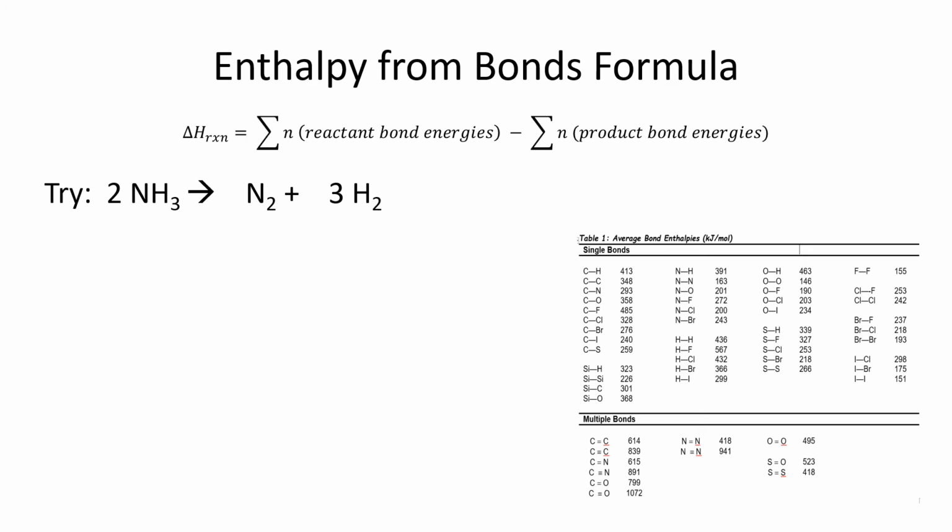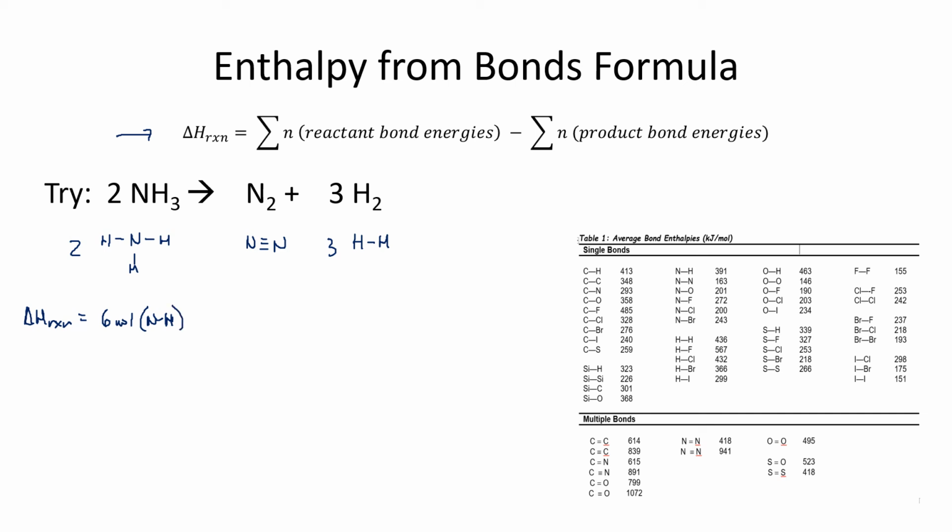Another way to do these is with a formula. I still recommend drawing out the little molecules unless you are really good at doing that in your head. You've got 2 elements here that have bonds in them, and you've got 1 molecule, and with the balance you get 2 of those and 3 of these. So then you can use the formula to work out your overall enthalpy. So delta H of the reaction equals 2 times 3, so that's 6 moles of N to H.